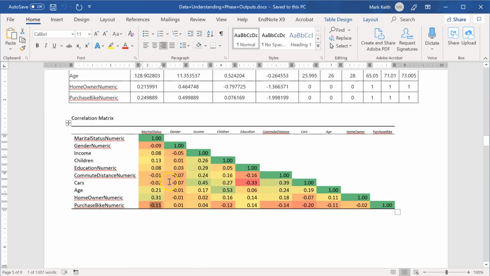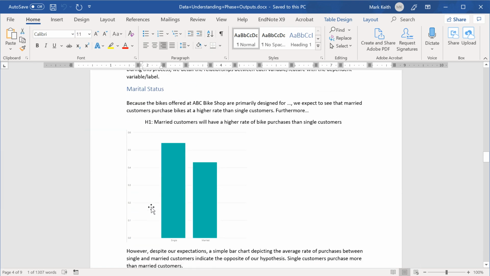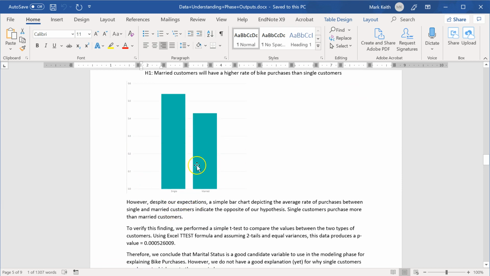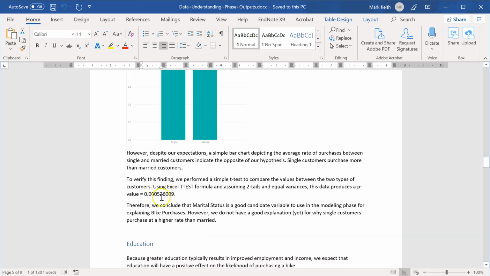Now, the reason we're able to come up with a correlation coefficient here is because we came up with a numeric version of marital status. Instead of having it be married or single, we changed it to 0 or 1. Otherwise, if it was text, we wouldn't be able to come up with a correlation coefficient. So a correlation coefficient is possible here only because it's a bivariate. There's only 2 values of this category. But you'll notice here I didn't mention a correlation coefficient.